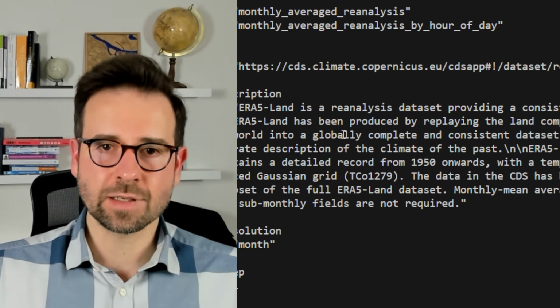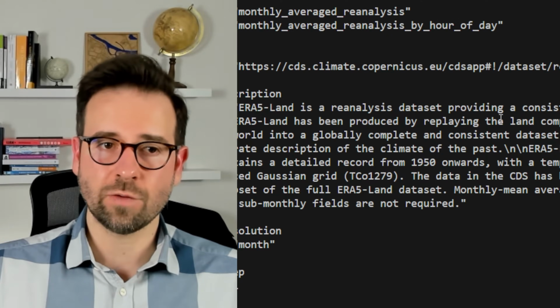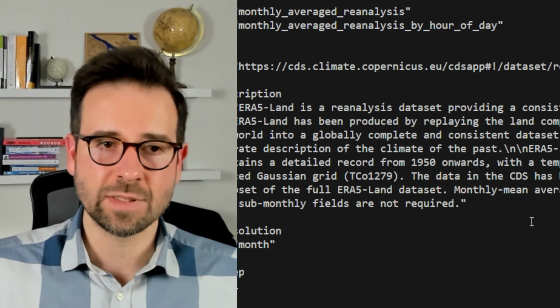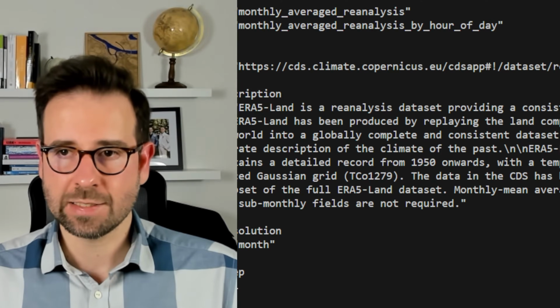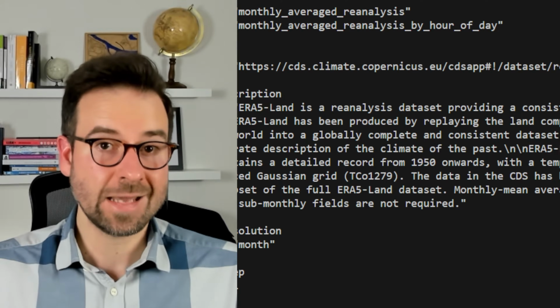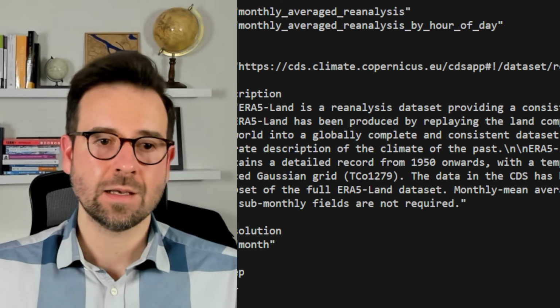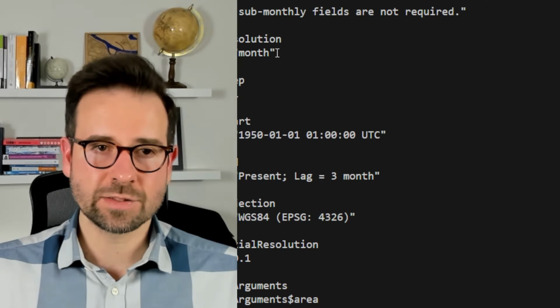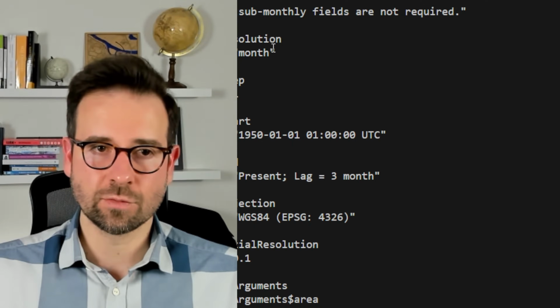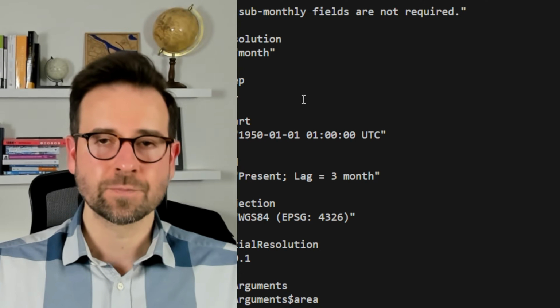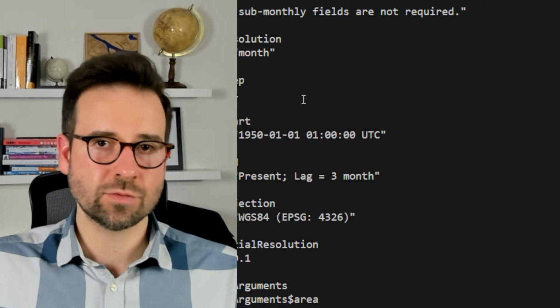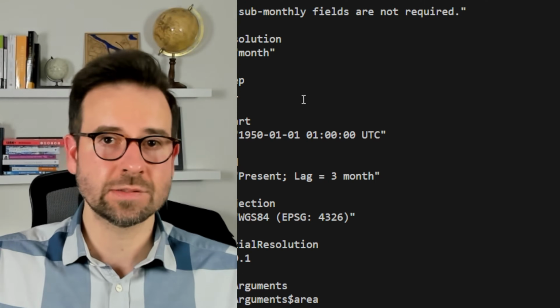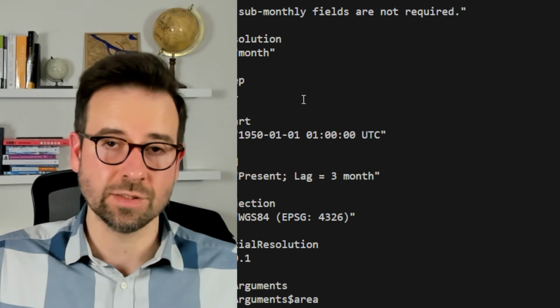Then you have here again a short description of this data set that comes from the CDS website. So you can check out what it means if you're not yet familiar with the ERA5-Land data set. Then over here, it's going to tell you what we already know, that the resolution is monthly. Of course, you can also aggregate this to yearly resolution within KrigR, and that's one of the things that makes it awesome.